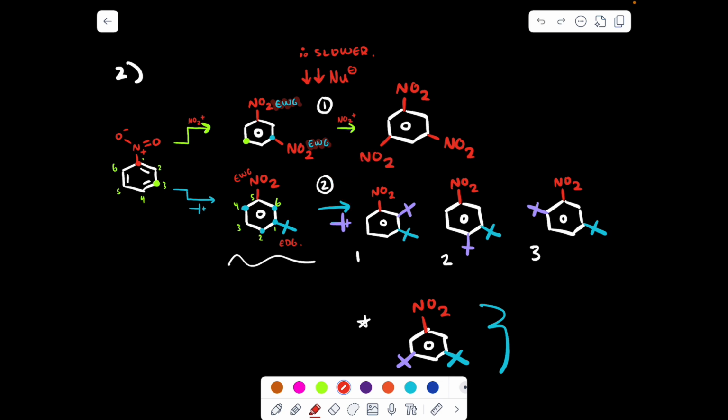And finally, your final answer would be which reaction was faster, reaction number 1 or reaction number 2. And reaction number 2 is much faster because there's an electron donating group on the ring, where donating groups increase the nucleophilicity of the benzene ring, and they increase the probability of the benzene attacking the incoming E+. So this reaction is faster. This is faster than when you have 2 electron withdrawing groups on the ring.